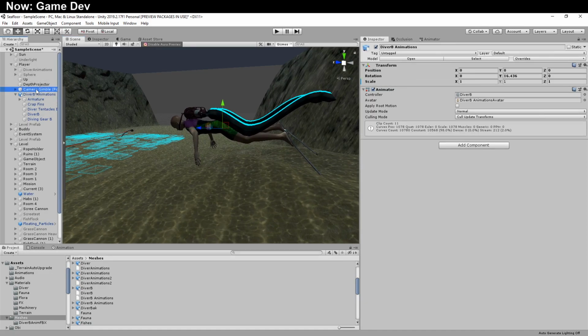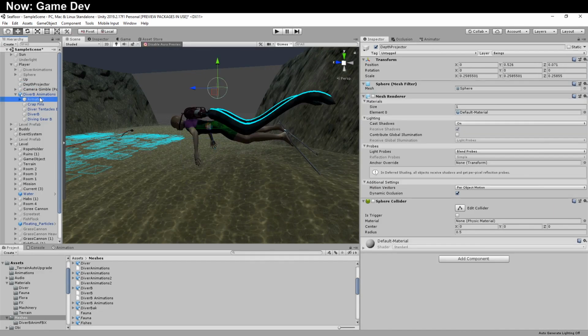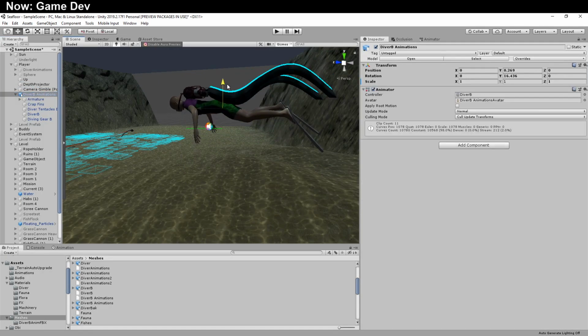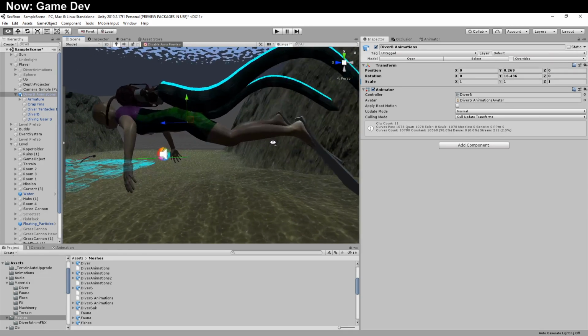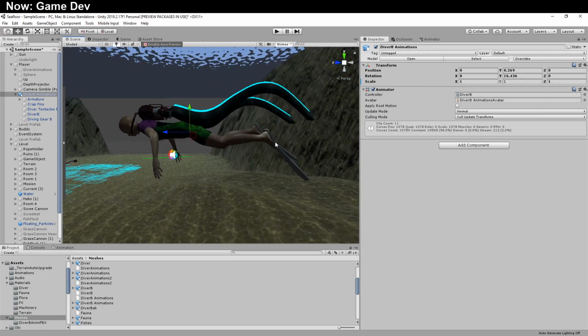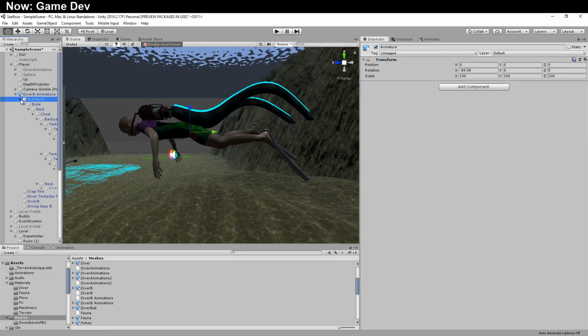Diver B is going to have a lot of fun trying to get things done, but one of the things Diver B is going to have to do is get things plugged in. So Diver B has to have the right animator, the right values, but also things like hand tracking and head tracking. So what we're going to want to have is some kind of function that can add those things to our diver without needing to continually try and dig down into the armature and figure it out.